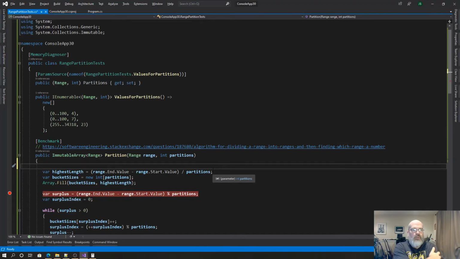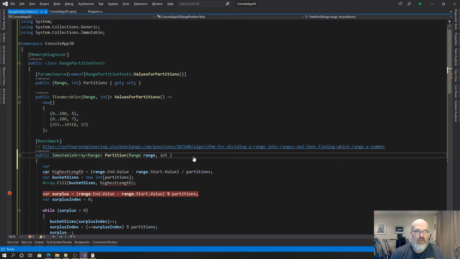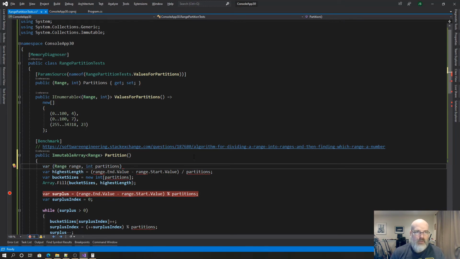So what we need to do here is say var. Okay, we're going to take this off here. No, I'm going to sort of capture. We're going to yank that, except we're going to do that, but we don't need that. We're going to say range partitions is equal to this dot partitions.